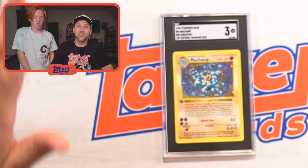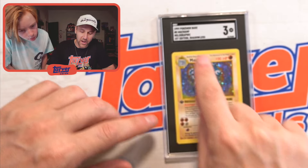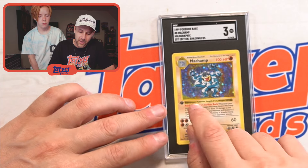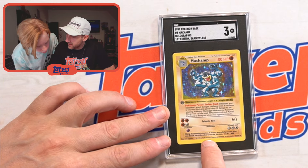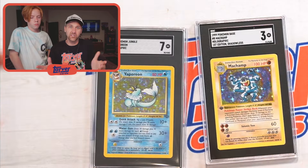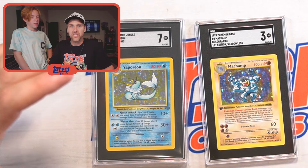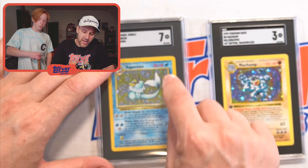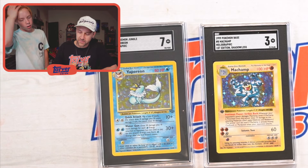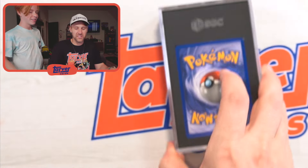This card has two features to keep an eye out for. You might be like, 'Tyler, it's a three, it's pretty trash, why'd you send it in?' Here's why — one of the reasons I like SGC is they helped me figure out what kind of card I got. This is a first edition — see where it says 1999 and has the first edition logo — and it's shadowless. If you have a shadowless, it's a lot better. I am very new to the Pokemon community. See on the right border — it's flat. Shadowless. It's better to be shadowless.